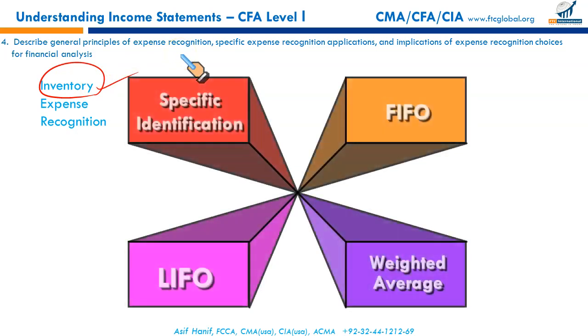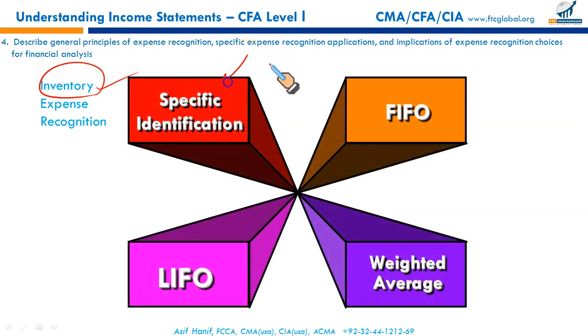So we have 4 specific methods. Specific identification method is used when the firm can specifically identify which item A has what cost, which item B has what cost. It is one of the ways to value your inventory and charge cost accordingly to CGS. Then the second method is called FIFO, first in, first out. There is a separate reading on inventories. FIFO, LIFO, weighted average, specific identification will be done in much more detail. Lots of questions. We'll do the periodic and perpetual methods of valuation. Everything is coming. Remember, these are the 4 methods for inventory valuation.